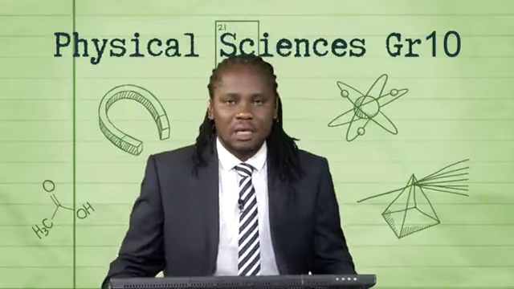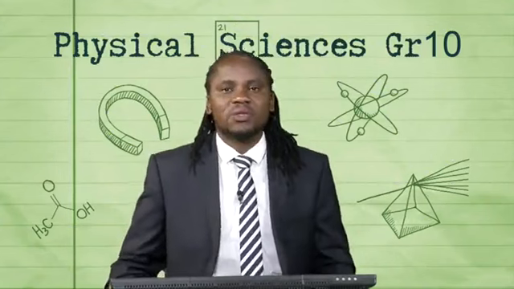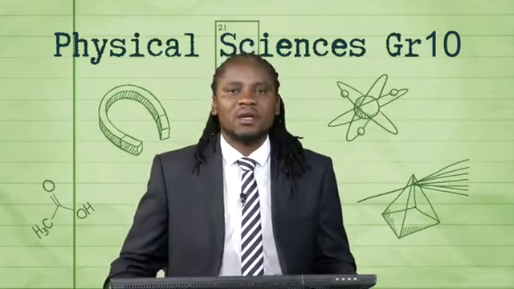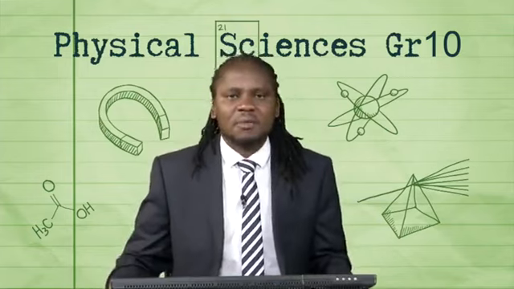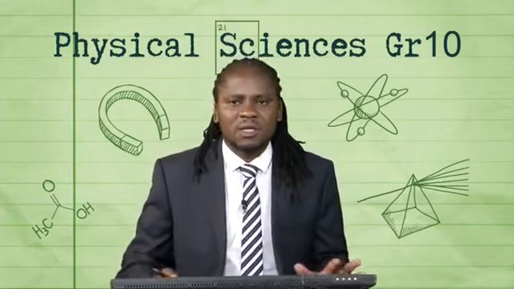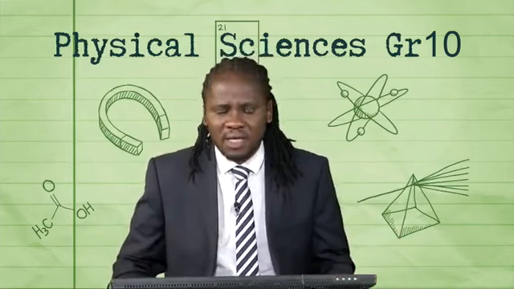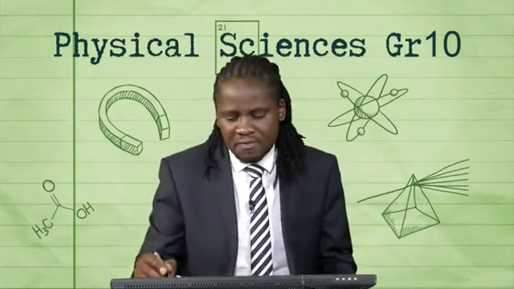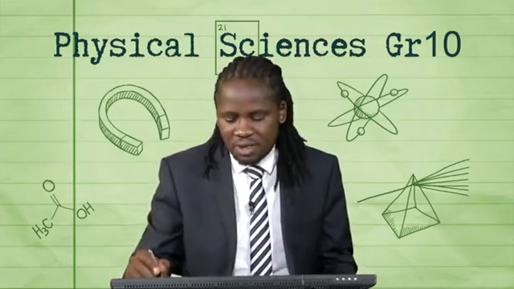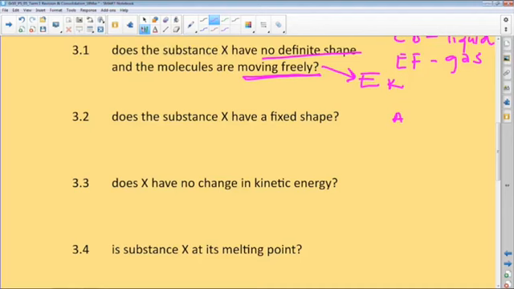Welcome back, guys. We are just looking at the question that has to do with the heating curve of a substance X. Substance X could be any substance. Remember the heating curve of water, which is directly related to what we're discussing at the moment. Now, we want to also use the graph. I prefer using the A, B, C's, and D's until A to F.